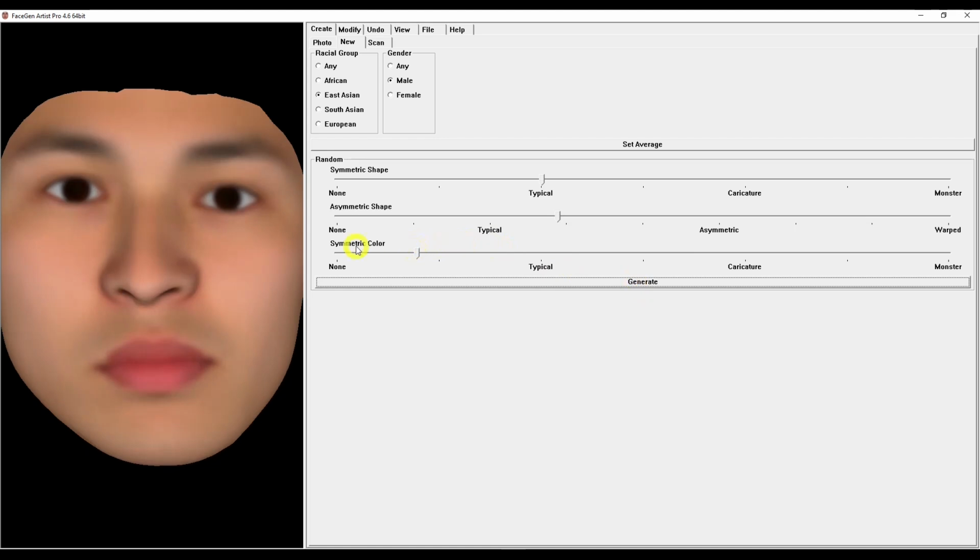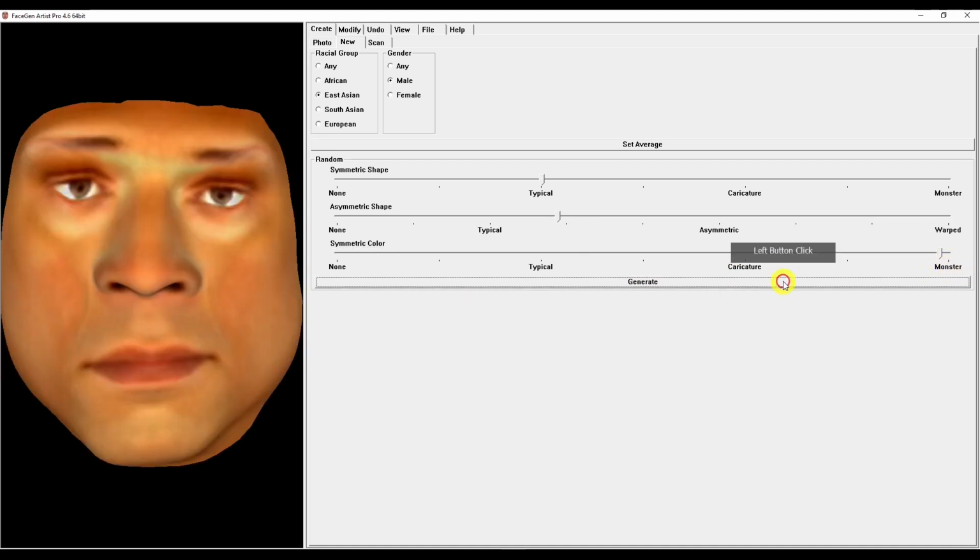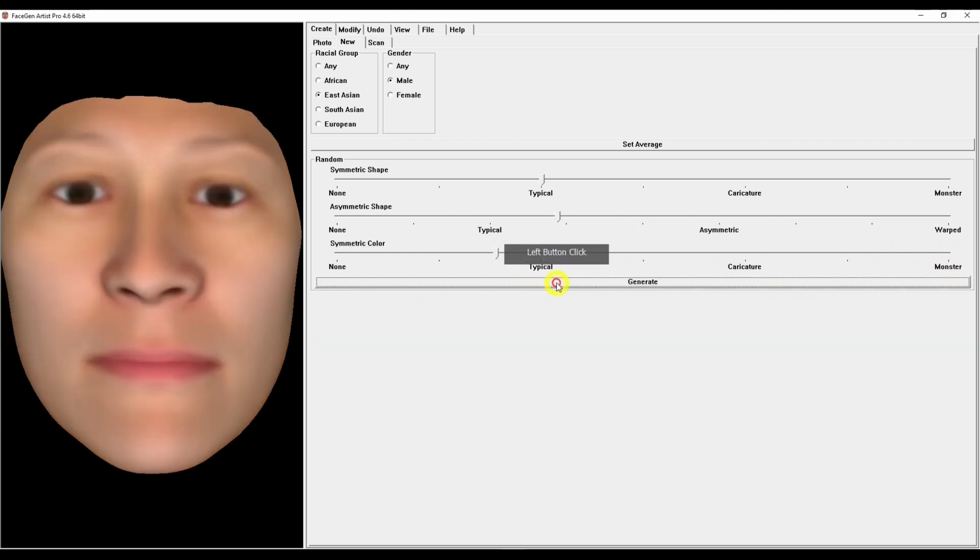And then you've got color as well. So skin tone color. You can go really crazy here and generate craziness, where it goes two beyond, where we've got monster here. Generate, and you can see that gets very, very strange with the skin tone there. So again, experiment with these dials. It's a great way to create unique characters.